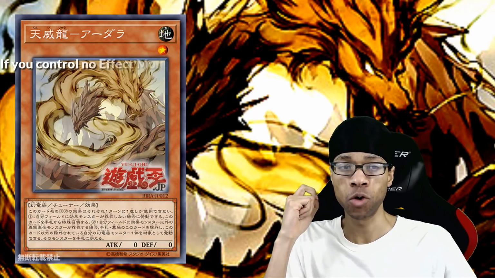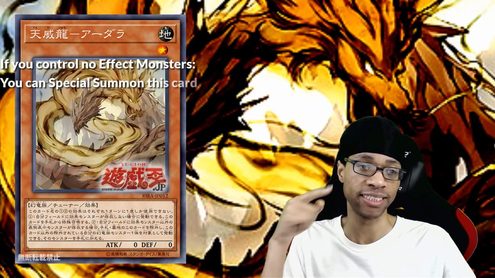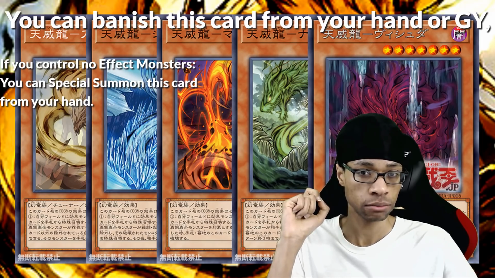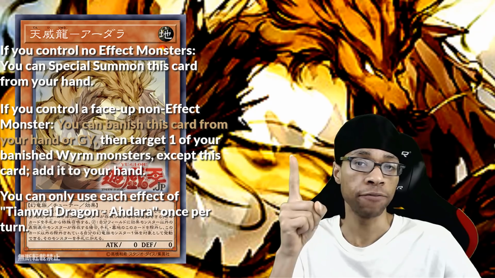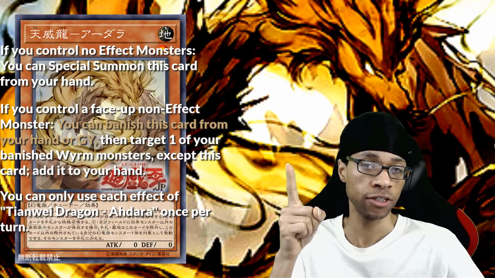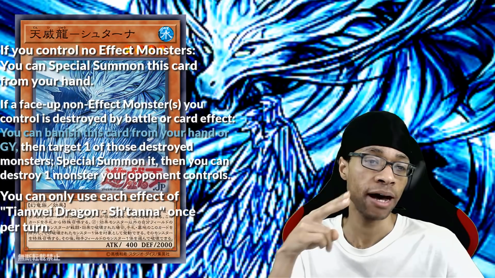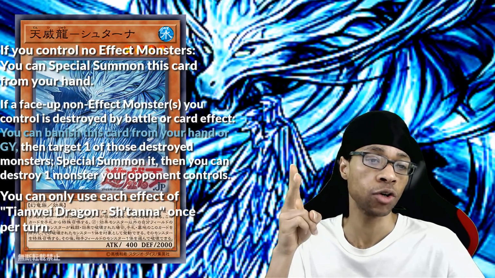If you control no effect monsters, you can special summon these from your hand, and if you banish them from your hand or graveyard, there are some effects. If you control a non-effect monster, retrieve one of your banished worms. Special summon a non-effect monster that was destroyed by a battle or card effect while also destroying an opponent's monster.